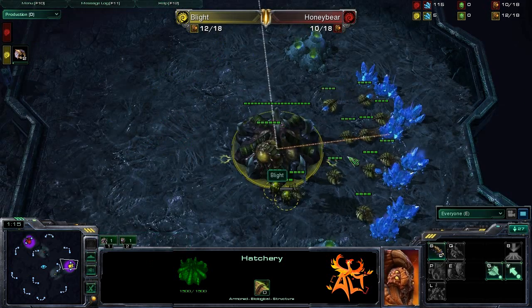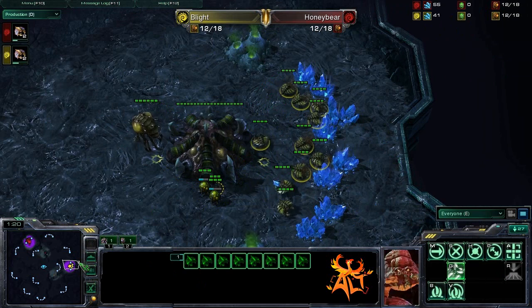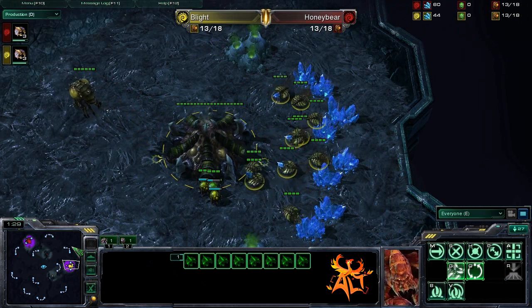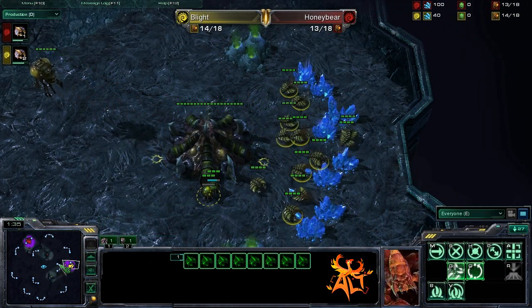Both of these guys, again, master level players, so we'll see what they're going to do. I'm interested to see if anybody's going to go for a fast expand. My guess is probably not. We're probably going to see pool right into banelings or roaches. We'll see what is going to be the case here in just a moment.